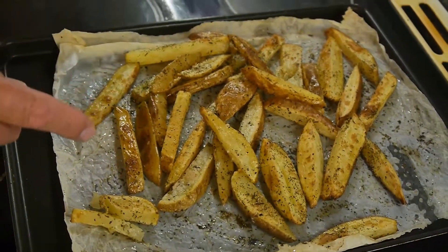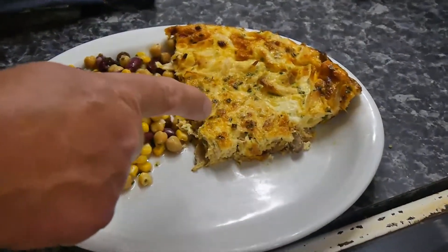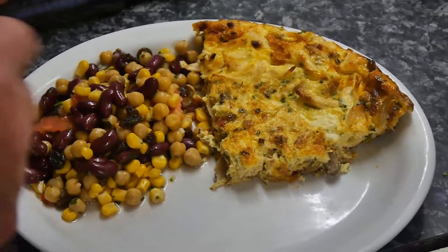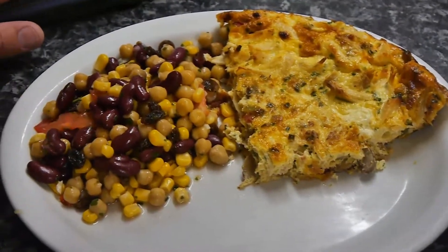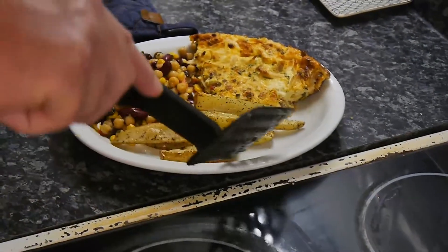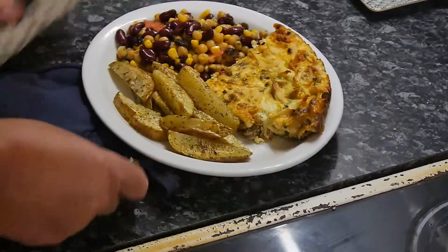For this recipe, this is not main course chips necessarily. This is going to go with this — I've knocked this up just a few moments ago. This is kind of an omelette thing with chicken that I picked from this morning. We had a roast chicken recently, so I picked all the meat off that we didn't use, and bunged it in there with some mushrooms and onion. And this is the salad I told you about. So we're going to serve this up — this is a portion for my son. He eats like a horse a day, if not two. That's going to keep him going until about four o'clock.